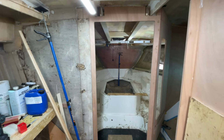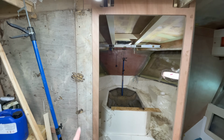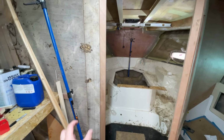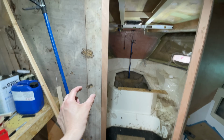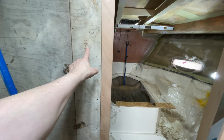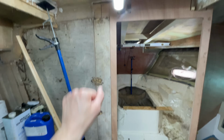That door frame is in, so we've rebaited this side of the door frame, and that just allows this 12mm panel to fit in here, just to join those two bulkheads together. Now that actually is the original panel. In fact, you can see the CNC mark on here from Sealine.